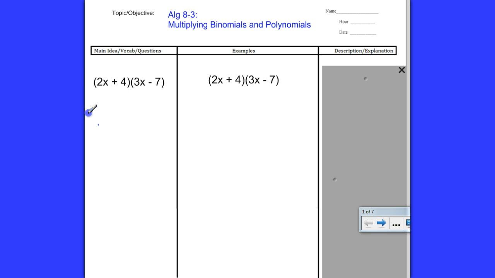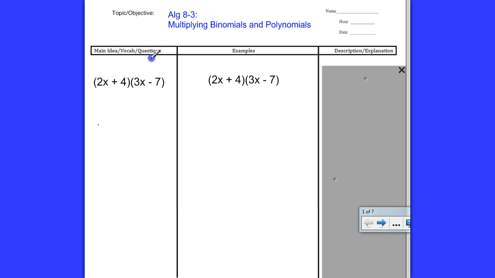So, if you haven't written this down, copy this down. If you're using this template, copy it in the left-hand side and also in the middle, so we can use the middle for our work area and the left-hand side for the question area. Essentially what's happening here is we are multiplying, in this case, a binomial, the 2x plus 4, times the binomial 3x minus 7. The idea to keep here when you're doing this very well could be a trinomial, where you have 3 terms, versus a binomial or a trinomial and a trinomial.